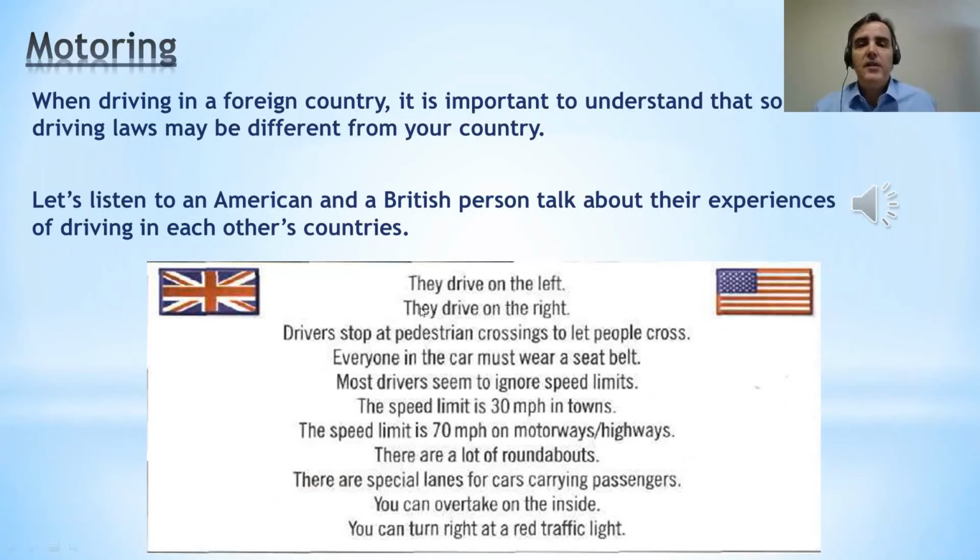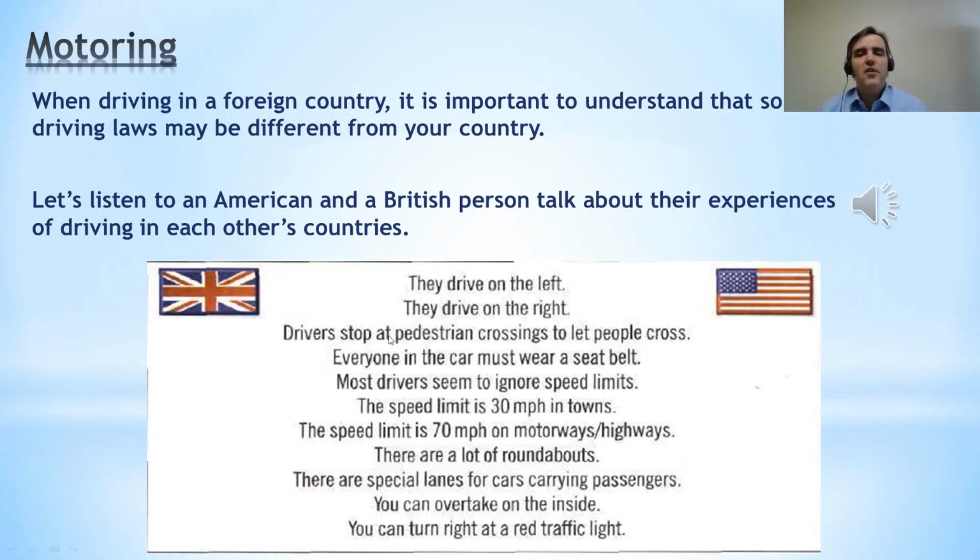Now, we've got some different driving rules, and some of them are UK, some of them are US. So they drive on the left, they drive on the right. Now, I didn't actually hear this during the conversation. Both people just said they drive on the other side. So this is something that wasn't clearly explained, I don't think, in the listening. But in the US, it's the same as Korea. They drive on the right. In the UK, it's the same as Hong Kong and Japan and some other countries. They drive on the left.